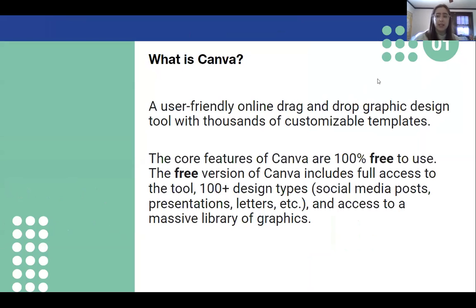You can get preset sizes for various social media posts, which I'm going to show you. So it already knows what the size of a Facebook event photo is, for example, and you can download those all for free. Some of the graphics and things like that are included with the Pro version, but you also have the option, if you want to use one of those graphics one time, to purchase it for a very low cost as well. So it's really easy to use and very low cost.